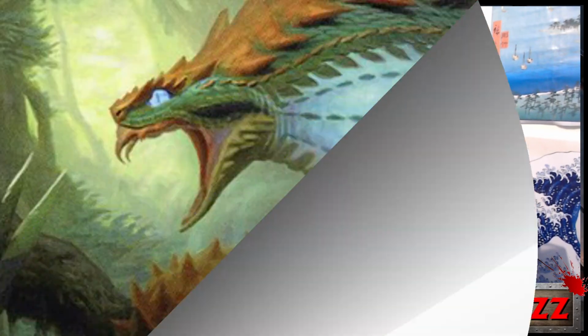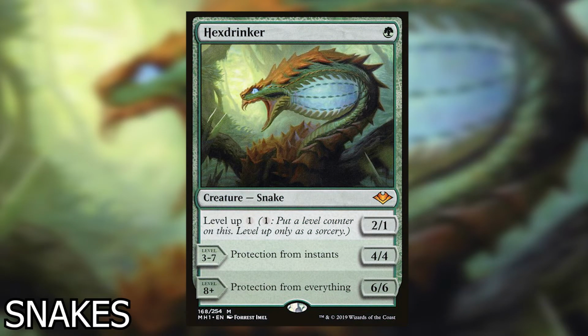After the serpents, we have the snakes. Now, there's only one good snake in the deck that I thought I would consider putting in there. Not all of these creatures could go in there, of course, because we already have limited cards. But the snake that I thought would be absolutely fantastic in this deck would be Hex Drinker, which is a 1-drop snake. It's a green snake with a level up mechanic. So you can put a level up counter on it for 1 mana. As soon as it becomes level 3 to 7, it's a 4/4 protection from instants, and as soon as it becomes level 8 and above, it's a 6/6 protection from everything. So again, going down that unblockable route of having an absolutely massive creature that cannot be blocked by anything. Hex Drinker, if you have 2 of these out and you've got the mana to pump into them, your opponents are going to have to watch out for it, because it's very, very powerful if it's allowed to get to that level 8 status.